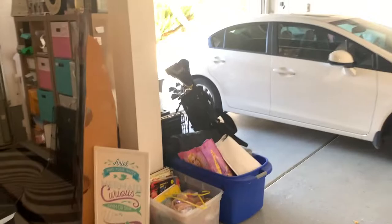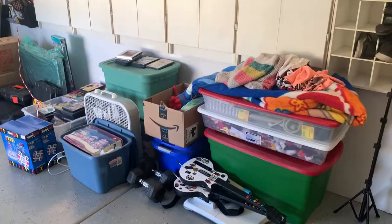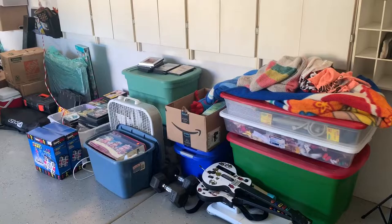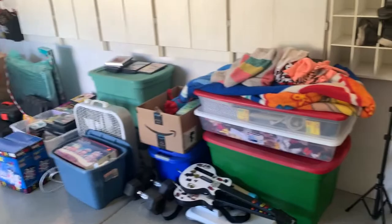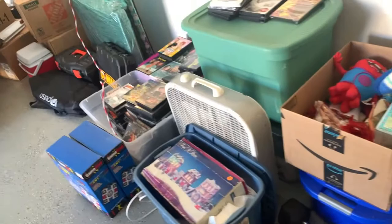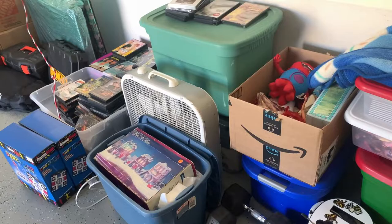And I'm gonna go ahead and organize this a little bit better and I will show you how it looks afterwards. All right, so I just kind of organized things a little bit better, so it looks so sloppy. I don't work during the weekends besides sourcing, but I do all my listing and everything during the week. So once Monday comes along, I'll probably end up just throwing all this stuff in the wash. And then I'll just start digging at everything. And the goal will be to get all this stuff listed before next Friday when I go out to the yard sales again. So that's typically the schedule that I try to keep to. So wish me luck that I can get everything listed.